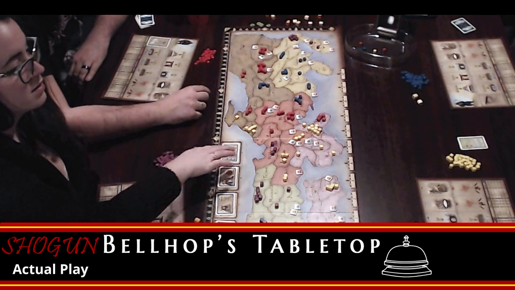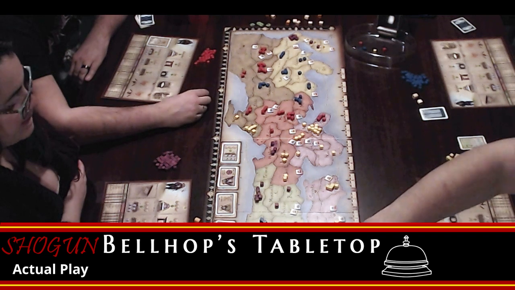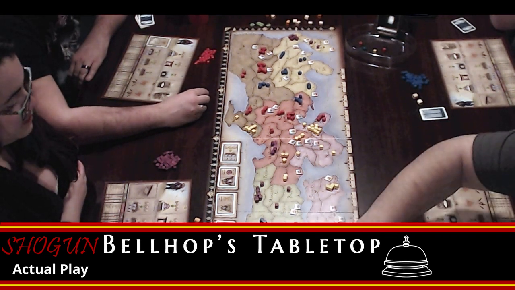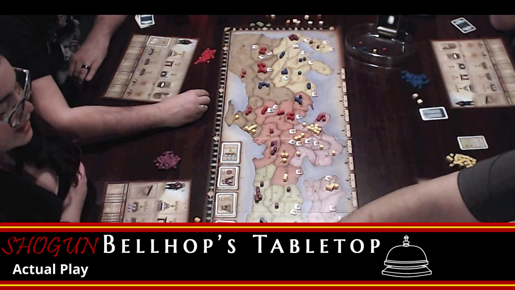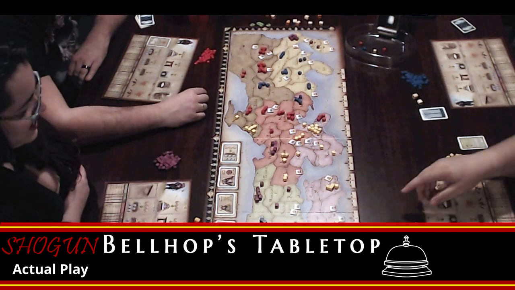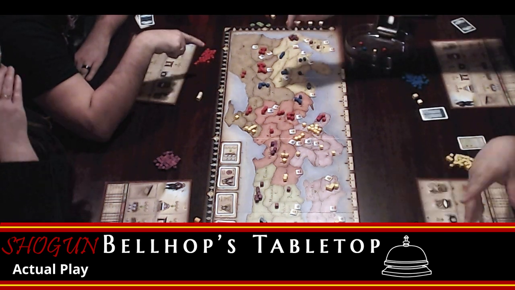Now, scoring. So again, we do it in player order. So number of provinces first. Red, I had 9. Also blue, 9. Purple, 8. Red, 11. I don't know why I said red. Now, for each building you own, and it should be in player order, but it doesn't matter. Just do red. Number of buildings.